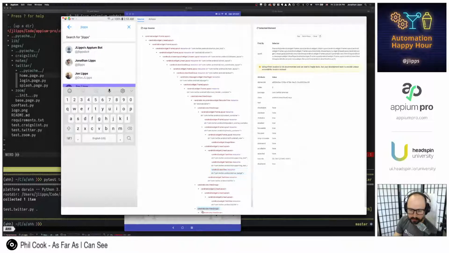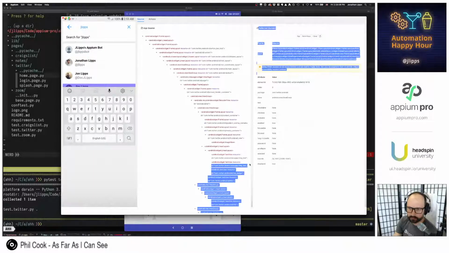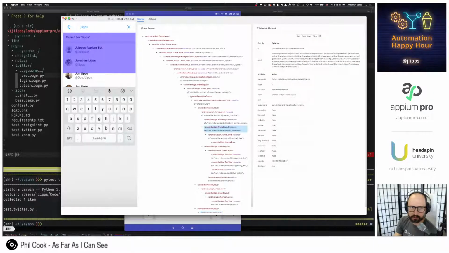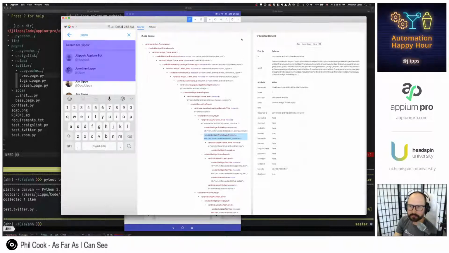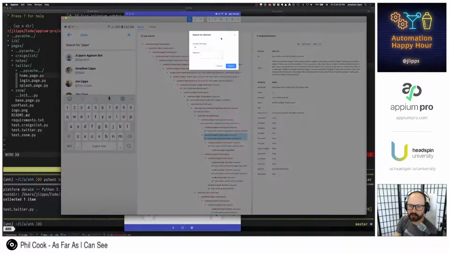So I'm just gonna see. Maybe this is a text element that I can try and find. So if I search for XPath, if I just search for something whose text equals @jlipps, what does that do?